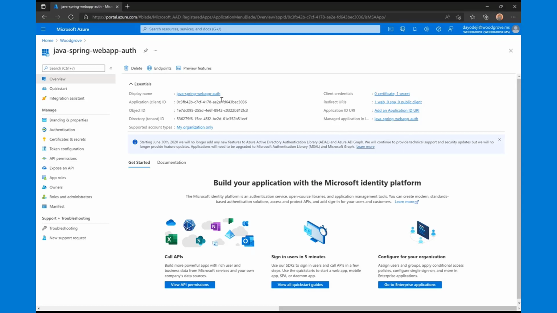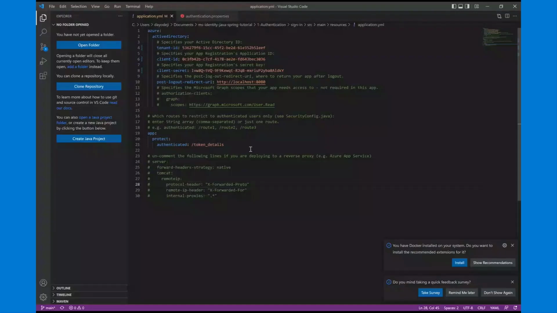So now, paying attention to our client ID and tenant ID, I'm going to show you some of the code in our configuration files that we're going to have to change. You have to go to your YAML file. So I'm going to change my screen. Here, you can see my YAML file, and I've updated the tenant ID, client ID, and client secret to correspond with the app I was just showing you in Azure AD.